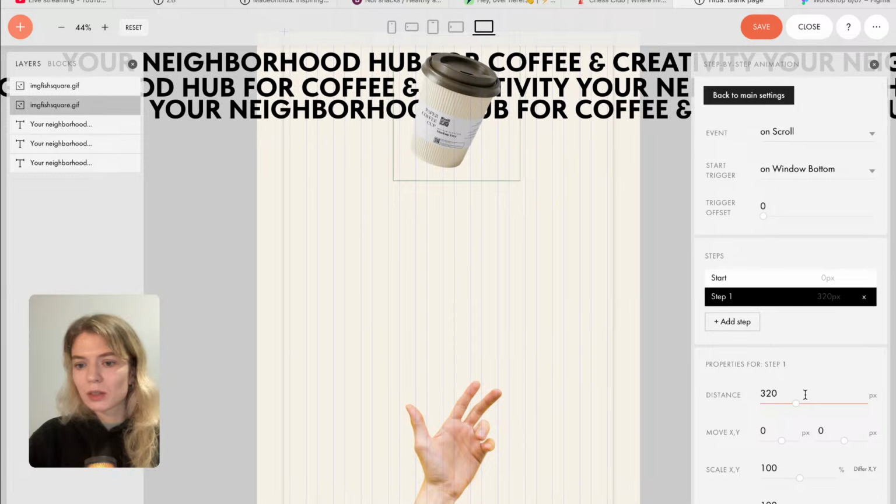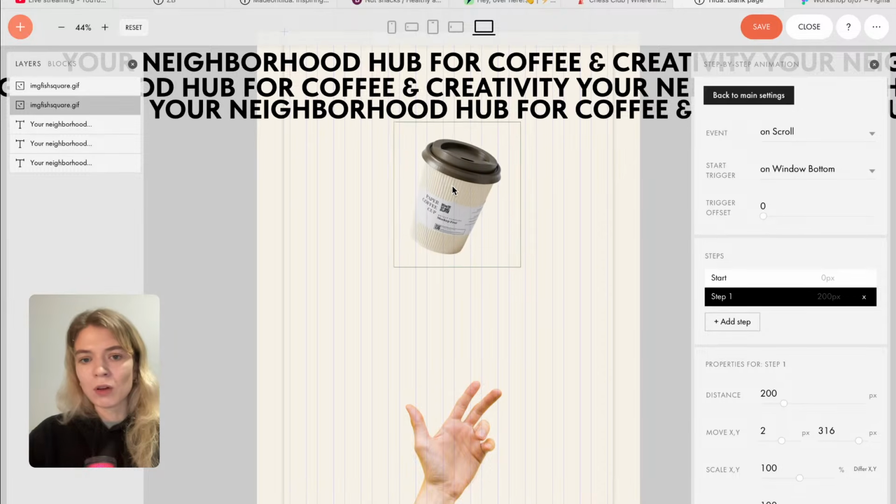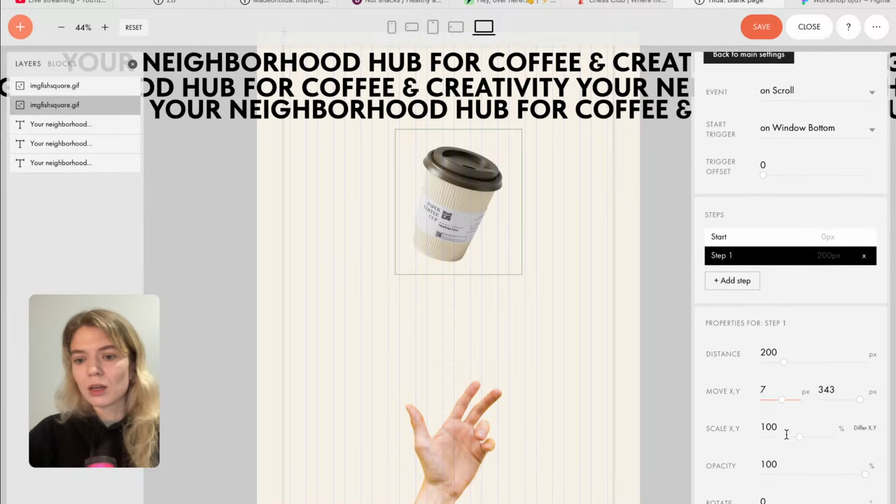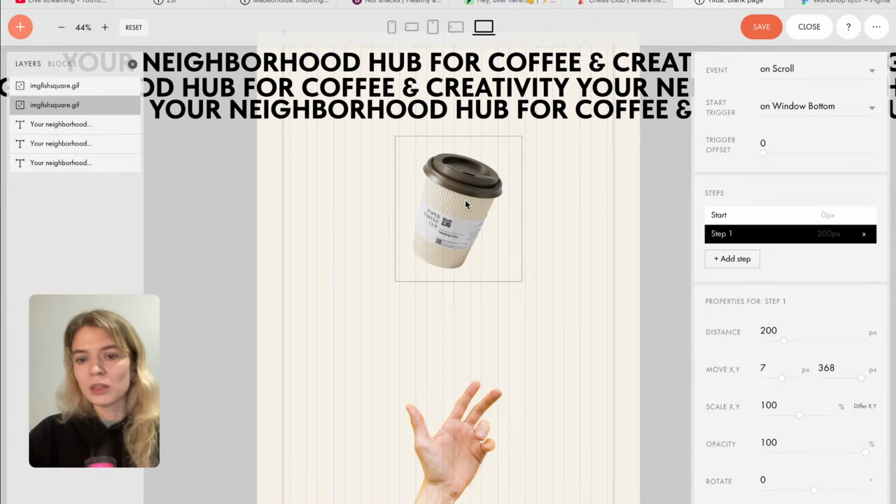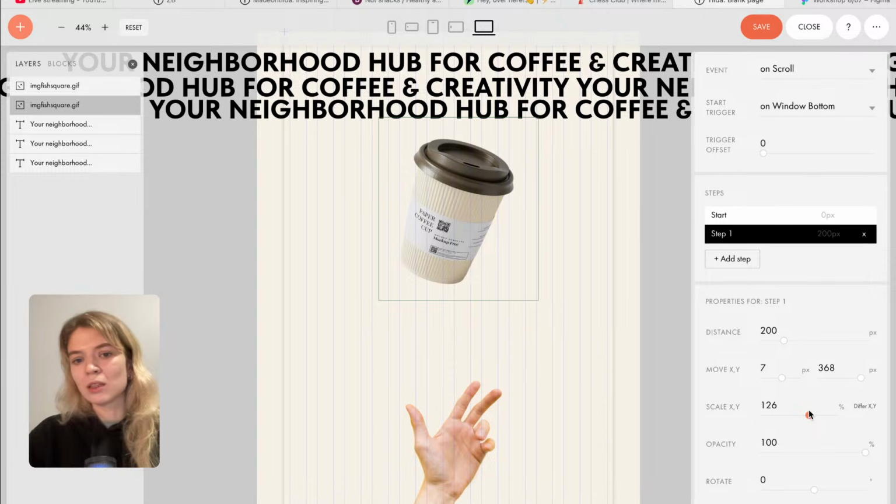So our first step is going to be 20 pixels. As you scroll 20 pixels, our coffee cup will fall down. So we move it down and we scale it up a bit, like so. So it falls down.